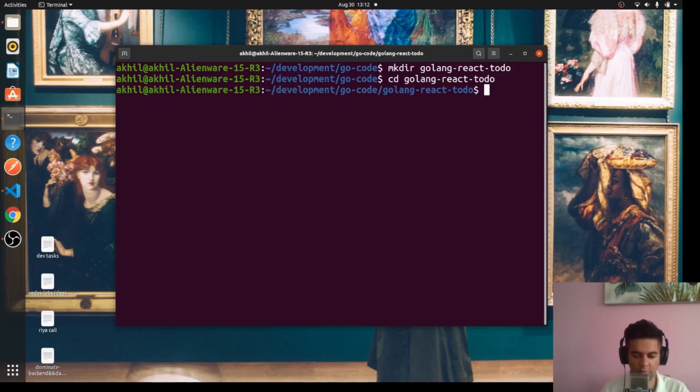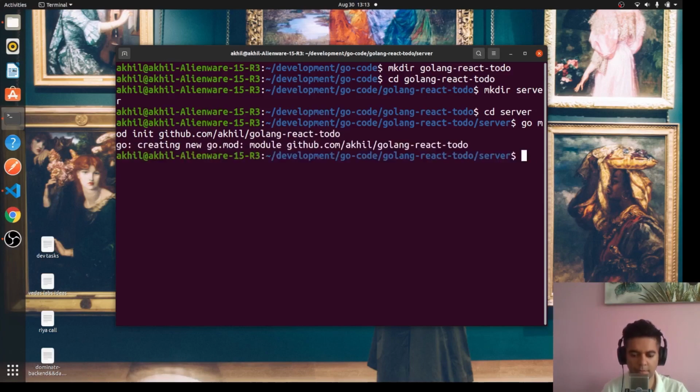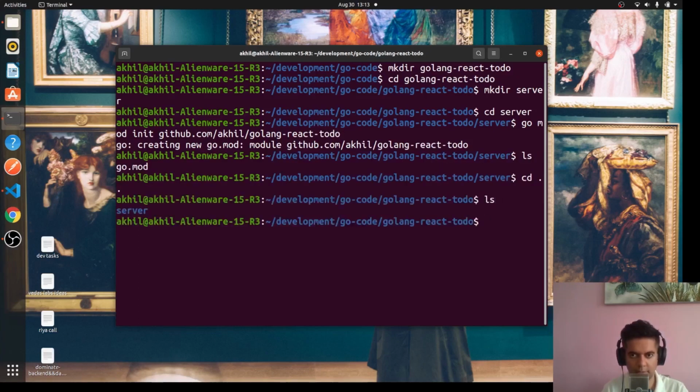One is the server folder, so we'll say mkdir server, and inside the server folder we're going to go mod init github.com/akhil/Golang React to-do.